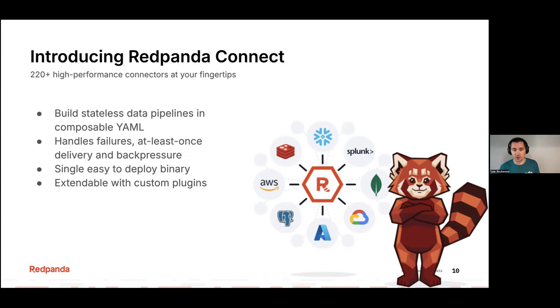So if you have custom plugins, say, I was talking to somebody the other day who wanted to stream video frames through Redpanda Connect. They wanted to add in a GStreamer input to be able to receive real-time video frames, do some processing on them, and output the semantic events that were happening in a pipeline. That's pretty straightforward to do. There are great examples for it that we have.